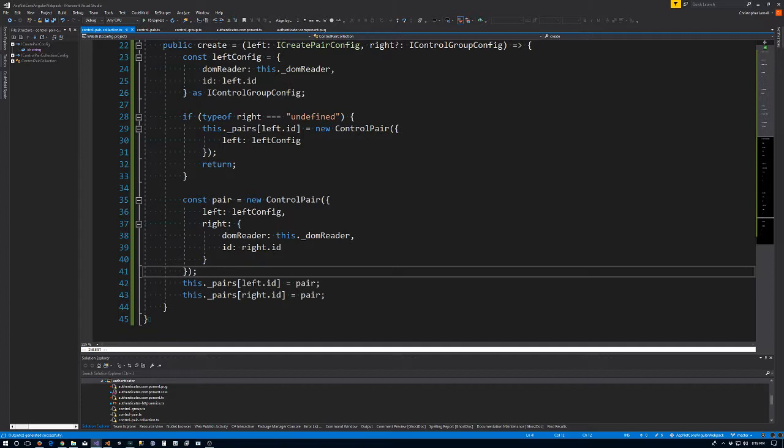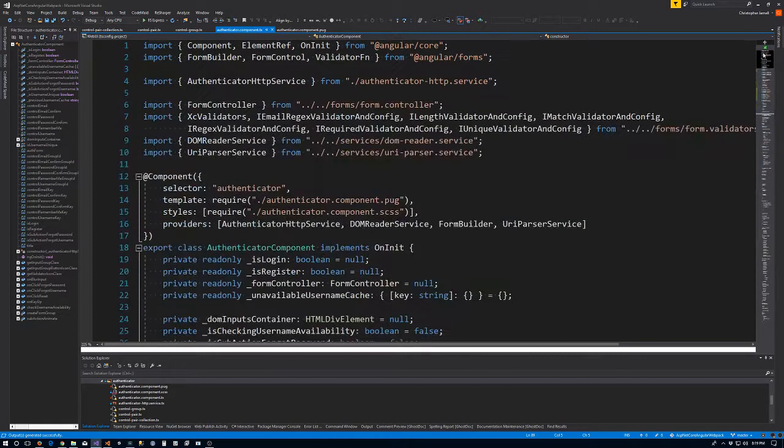So the next thing we need to do is actually use those classes, and we'll go to the authenticator.component.ts file. Now the control groups, of course, are all about manipulating the DOM, focusing an element, like I said, animation. So we have to be careful. The DOM for our component does not always exist during the entire life cycle of our Angular component. It's only available after a certain point. We can do it one of two ways.